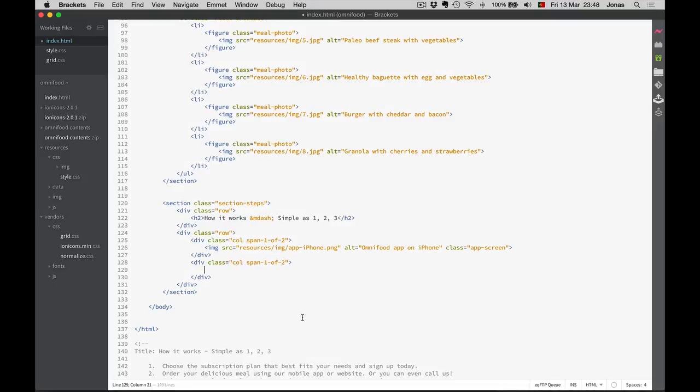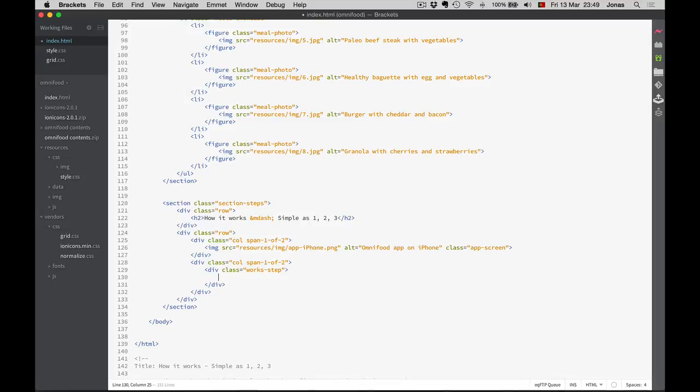Is to actually start with 3 containers, which will then contain the number of the step and the corresponding text. So this we'll call works step. So step of how the works section. Alright.